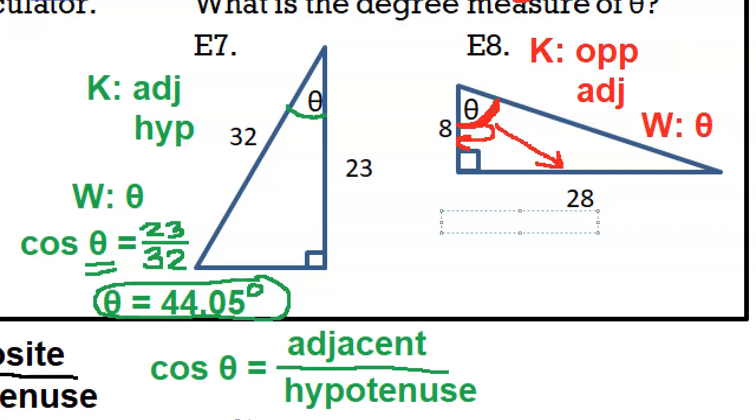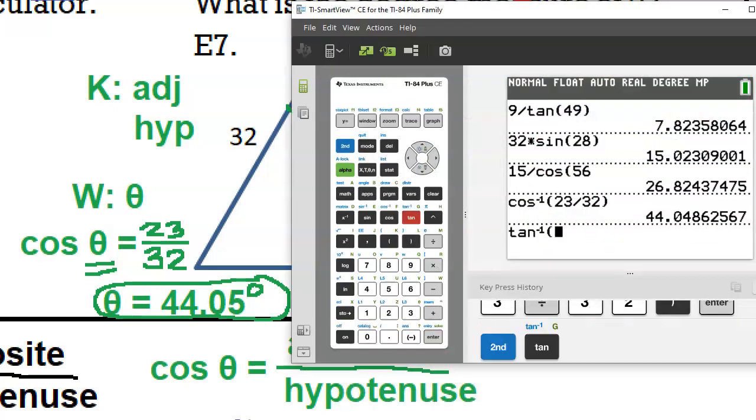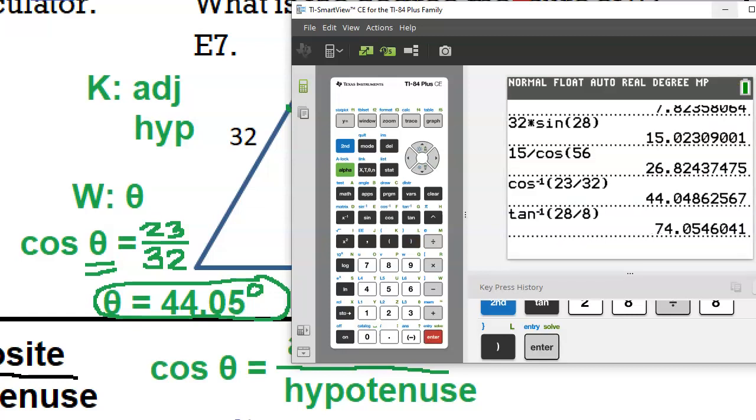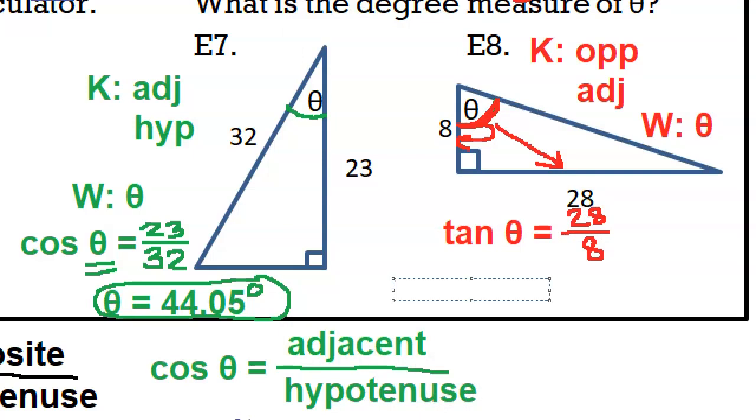According to our rules, Sohcahtoa, we're talking tangent. So the tangent of the angle that we're talking about equals opposite over adjacent. So 28 over 8. Okay, so that should give us a pretty big angle. The way that we're going to figure out what that angle is, we're going to work backwards using the inverse tangent, kind of like what we did on the previous problem. We're expecting a pretty big answer because that angle opened pretty wide. I'm guessing maybe something in the 70s. I don't know. There you go. 74.05 degrees. It's interesting. They both ended up as 0.05.